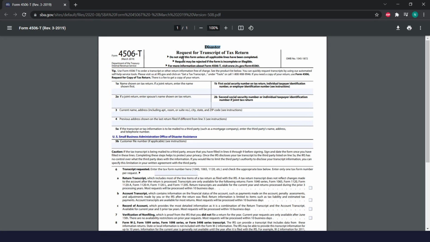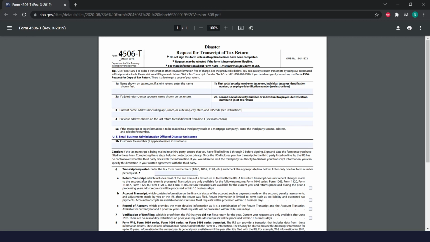Okay. Next, under the 4506T, and this is something that is not anyone's fault, but I would say the SBA, because they are not monitoring what all of their reps are sending out to people. Maybe because people are working from home, but some people have been sending the wrong form inadvertently.